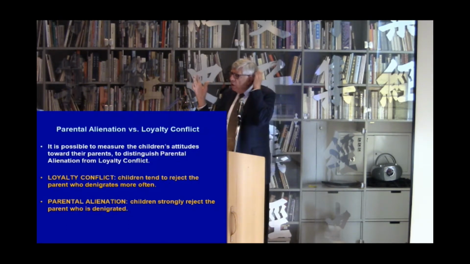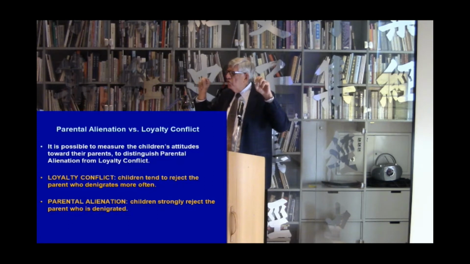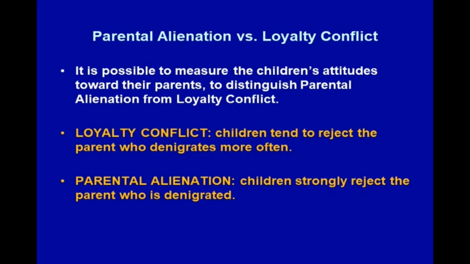In a loyalty conflict, the parents say bad things about each other, and the child gravitates to the parent the bad things are being said about. The parent who is the most victimized in loyalty conflict is the one the child somehow feels sorry for or identifies with, and tends to think that parent is a little bit better. You follow me? If the two parents say bad things, the child tends to attach more to the parent who's being denigrated. But as you know, in alienation it's just the opposite. The parent says bad things about the other parent, and the child agrees with the parent who's saying the bad things. So that's interesting.